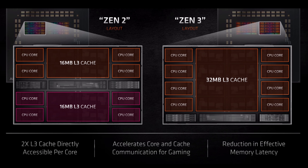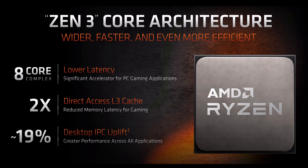We've now got eight cores on a single die that can access the full 32 megabytes of shared cache and communicate with one another directly. This design not only simplifies things, but it should result in a significant reduction in memory latency, which benefits applications like games and other single core workloads. There's also some other tweaks and enhancements with Zen 3, as you might expect from a new microarchitecture. And all these things combined translate into an IPC uplift of 19% over the previous generation — a super impressive generational performance uplift for a new CPU architecture these days.